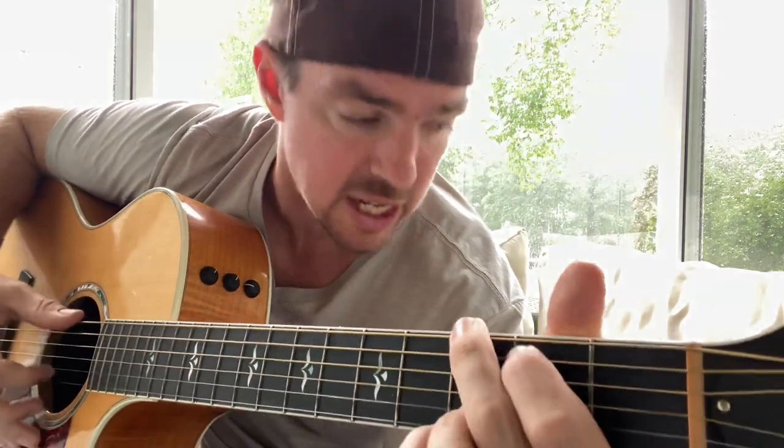Where would we be? So it's even fun to do, just kind of pick around the strings, pluck two together, and just pick until the chord change.